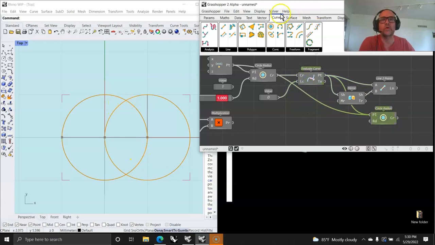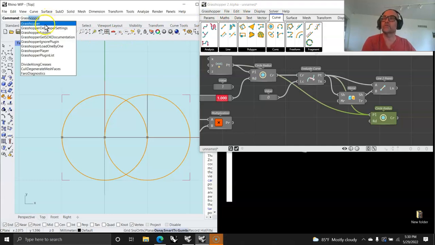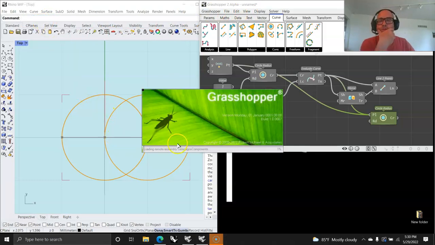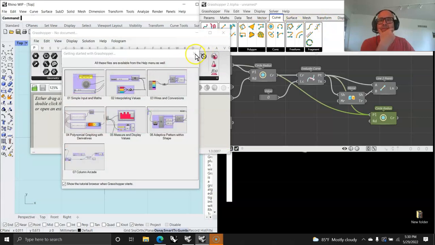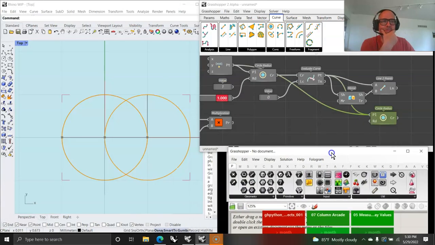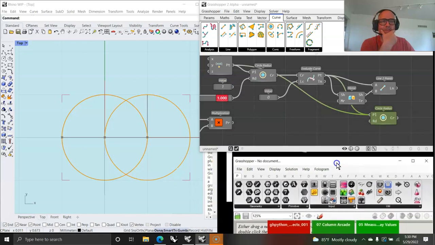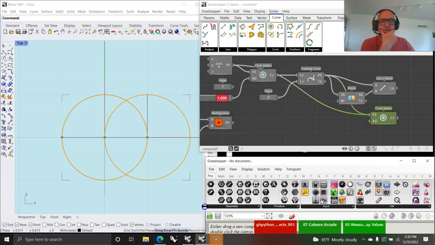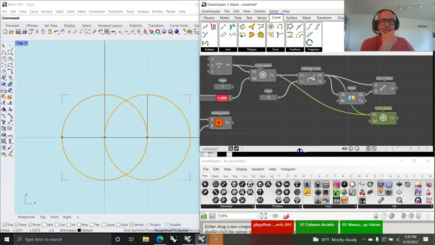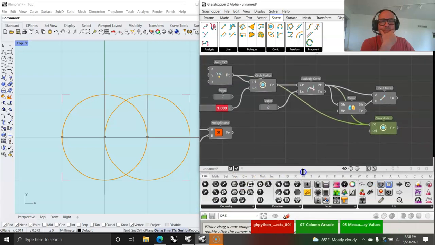Now I want to find this point, but I remember back to Grasshopper 1, and I don't have to search around too much for other things. In Grasshopper 2, there was an intersect. And if you notice, there's no intersections in Grasshopper 2, which is kind of at a loss. So I'm just going to pack this down to here. I'm going to tuck it in about there and stretch it out. That way I can extend my Grasshopper 2 all the way down to about here.